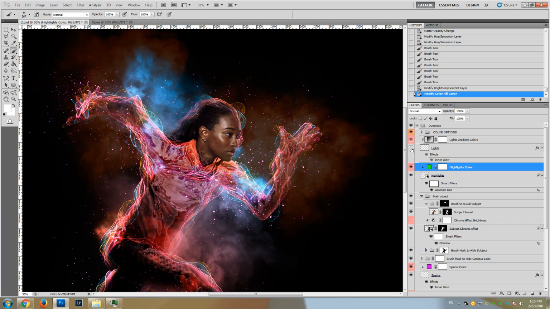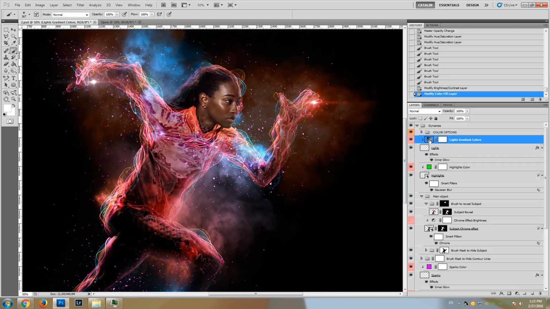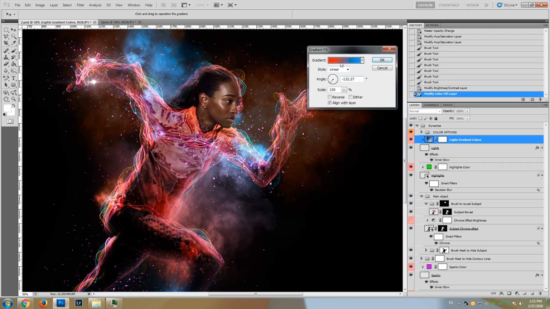There are lights with color control for them. You see here a different color. You can put any gradient you like.